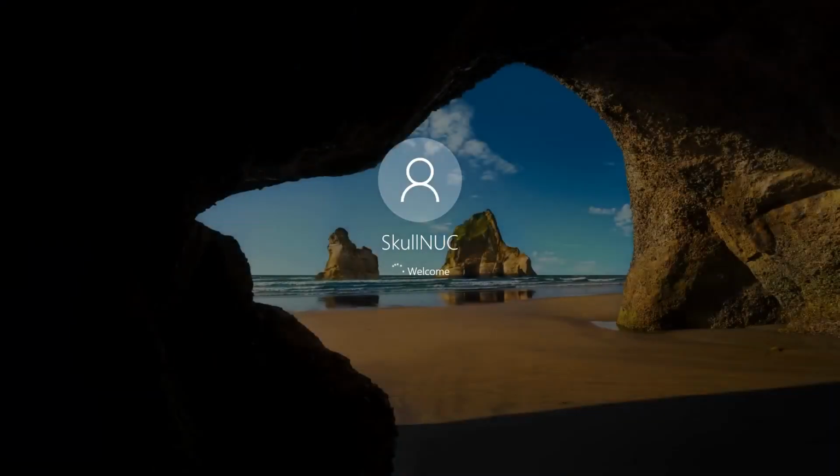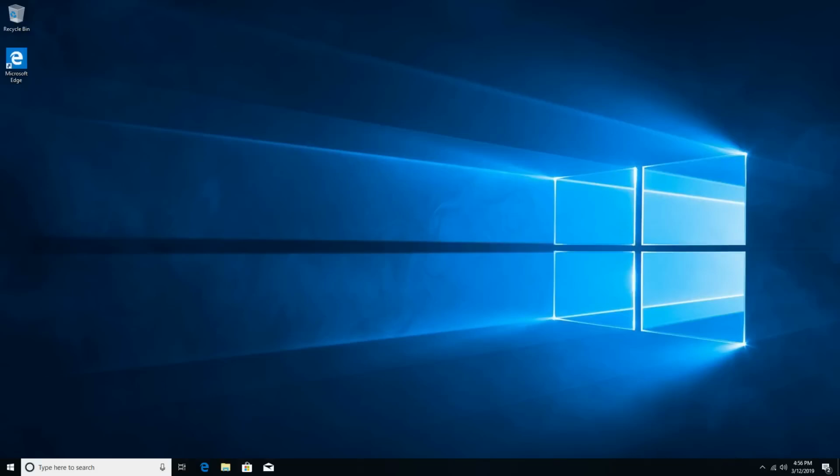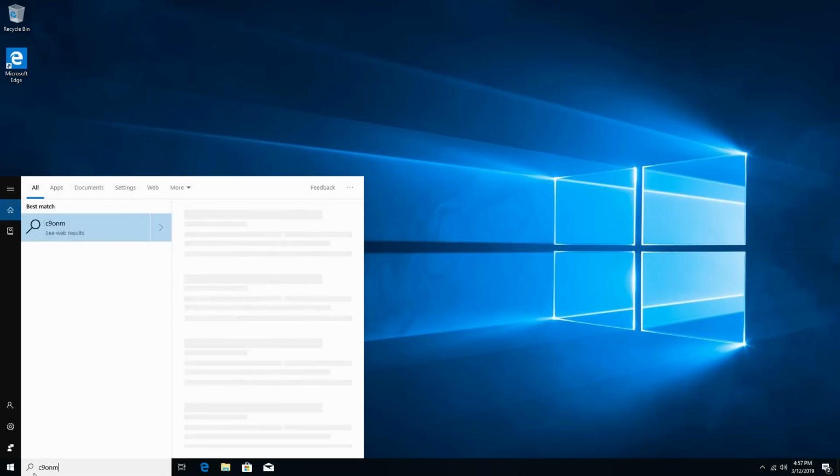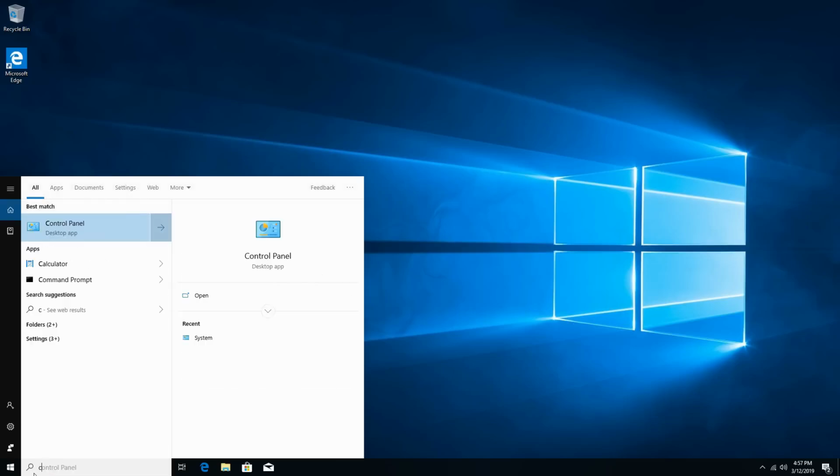Boom. Well, we're not at the desktop. Now we're at the desktop. Look at that. And we just connected to Wi-Fi. We just connected to the Wi-Fi. And if we want to just make sure everything is the way it should be, we can go into the control panel one more time, if I can type it right.